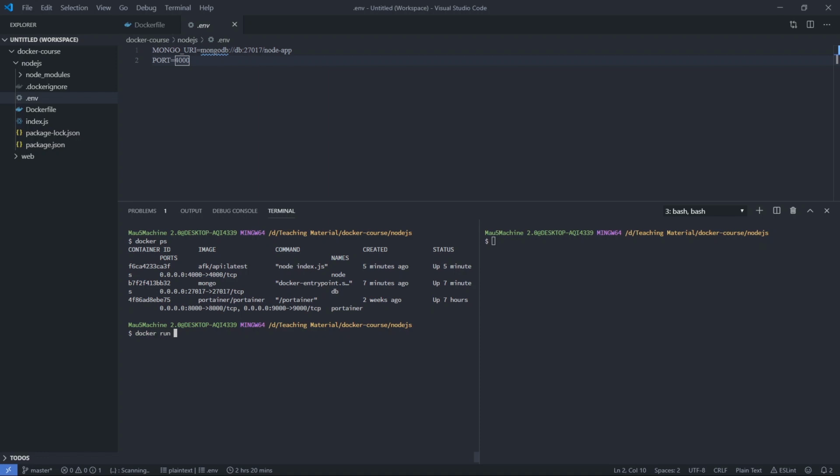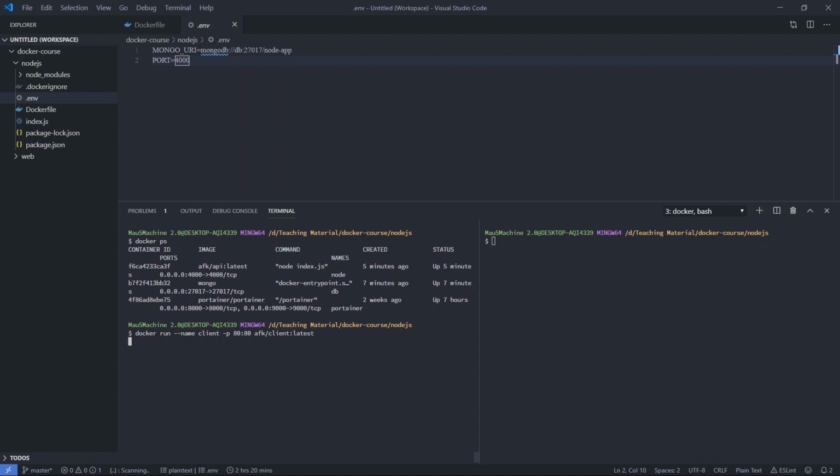So if we do a docker run, we're going to name it client. Remember, this one's running on port 80 because it's an NGINX serving it. Then we're going to put the image name here. And I always mean to run it in detached mode so you get your command line back.